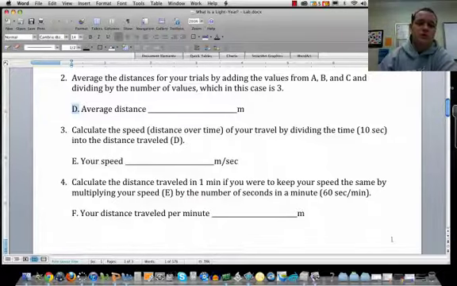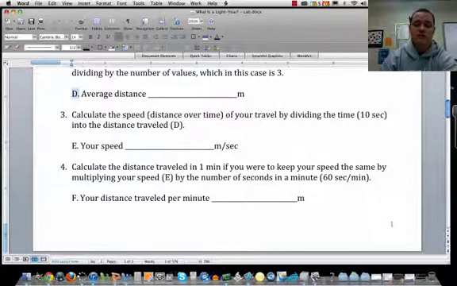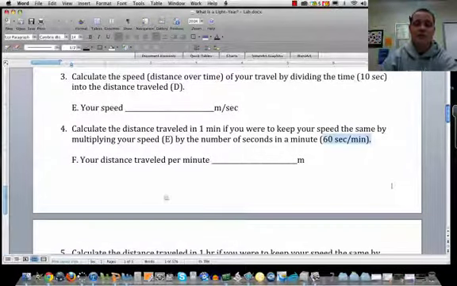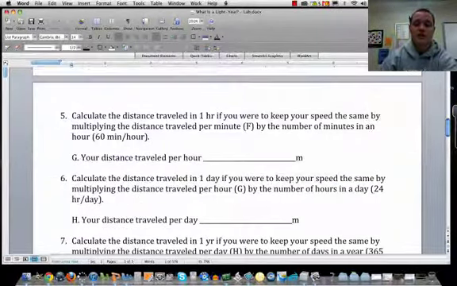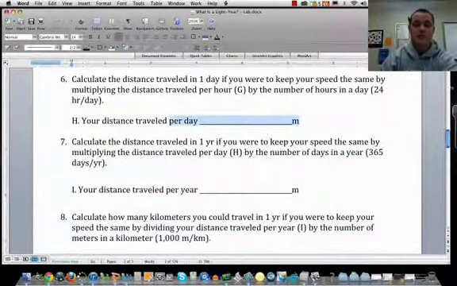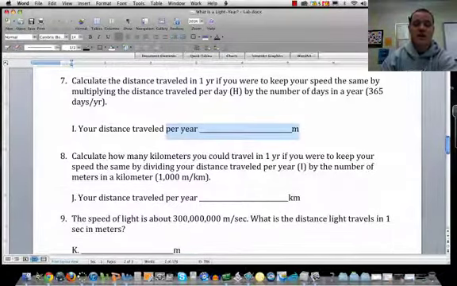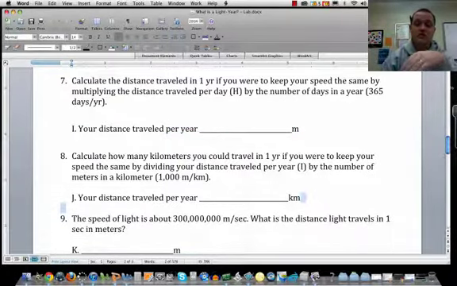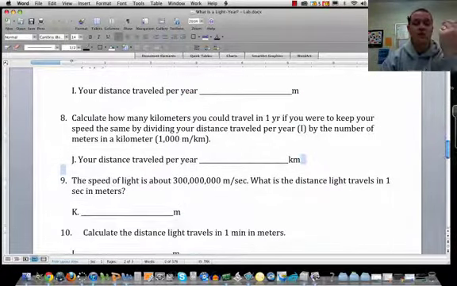More or less, after you've done your average time and figured out your speed, you're going to convert your meters per second into minutes, as you see here in step number 4, how far you travel per minute. You're going to then convert that into how far you travel in an hour, per day, per year, and then we're going to take meters and turn it into kilometers, and then figure out exactly how far light travels in a particular year.